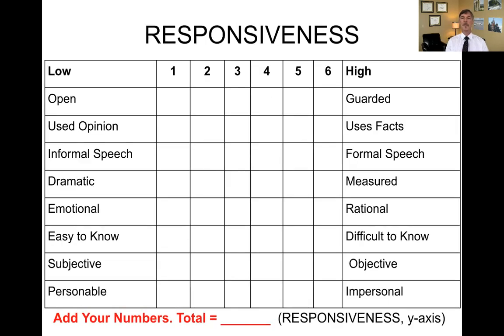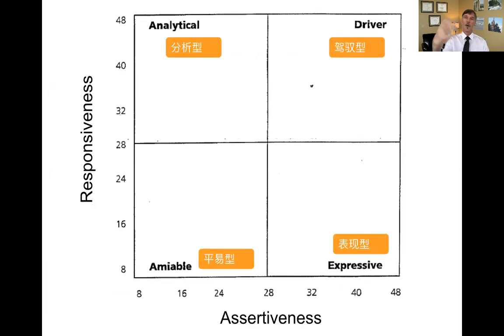Different scale, responsiveness, same approach. When you think about how you process information, are you more open? That's a 1, 6, guarded, right on down. Place that score into the bottom there, into the red. Now with those 2 scores, again, you may want to pause the video. With those 2 scores, we're going to plot those 2 very simply into an XY axis. When you're done with those and you have your 2 scores and you're ready to move on and you turn the video back on, you'll derive this particular spreadsheet, this grid.